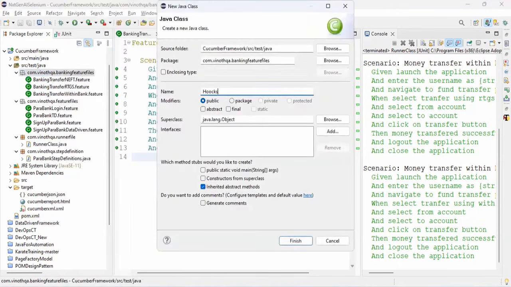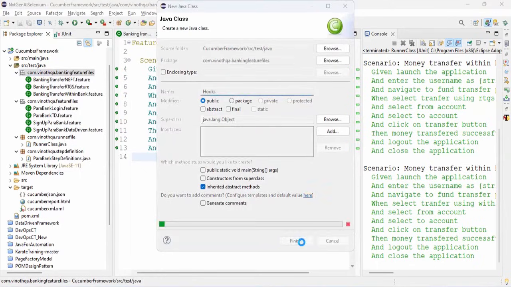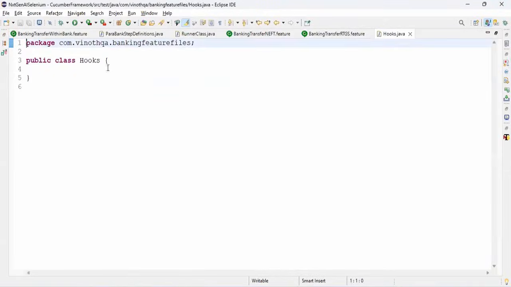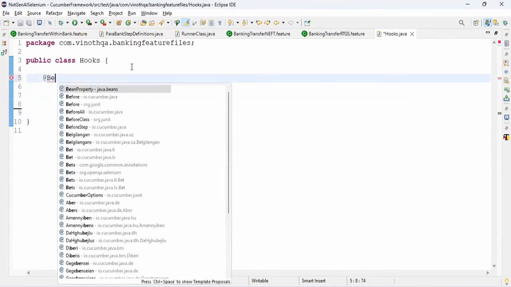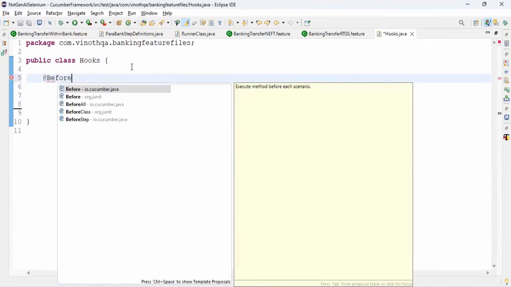I'll put hooks. Sorry, hooks. Here in our framework, we mentioned this as a base class. So anything, driver class, only the names will differ, the concept remains the same. So the before annotation, and io.cucumber.java is there.